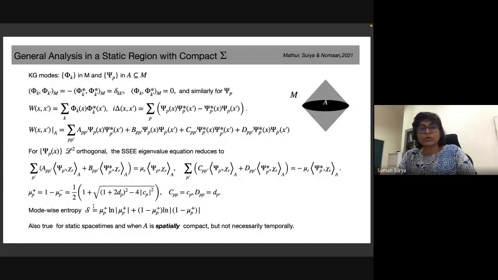So the idea is to just look very generally at region M, and region A, which is contained in M. We have Klein-Gordon modes, which are Klein-Gordon orthonormal in region M, and those are what I call phi of k. Then we have psi of k, which are the Klein-Gordon modes in the region A, which is contained in M. These are just space-time regions, of course. But of course, the Klein-Gordon inner product is defined with respect to Cauchy hypersurfaces, and so on and so forth. So that's a given. We accept that in this case we have Cauchy hypersurfaces, and we're looking at that case and trying to see what we can extract in that particular situation.